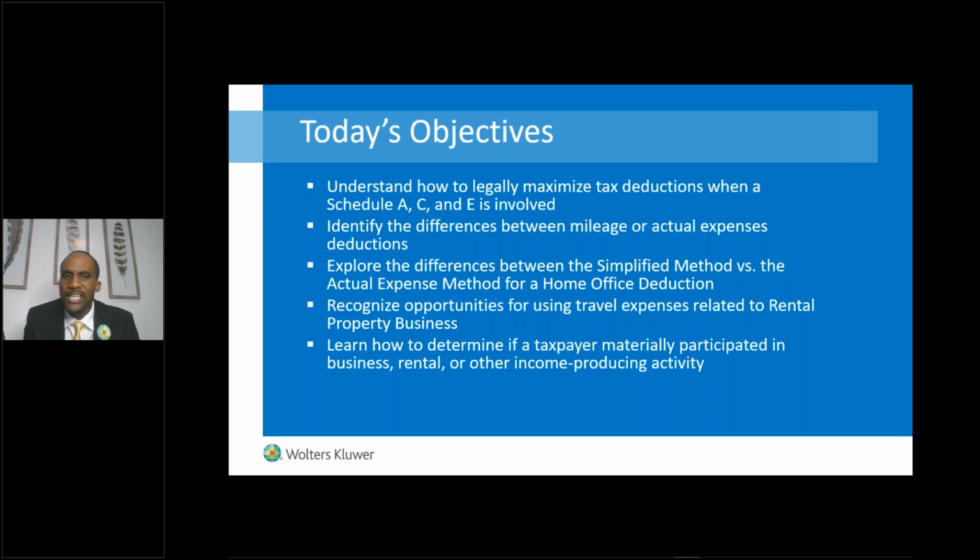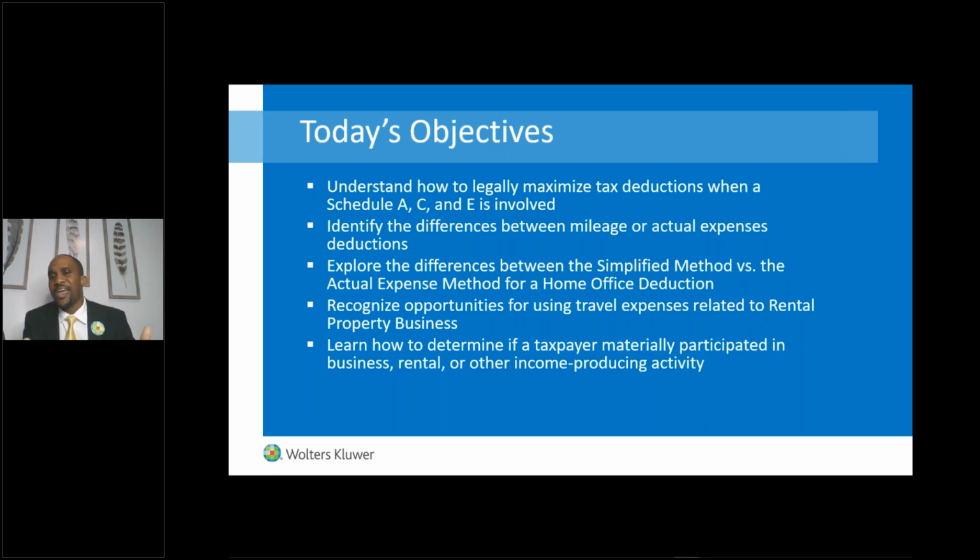In addition to that, we're going to explore the differences between the simplified method versus the actual expense method when it comes to using the home office deduction. We're going to make sure we spend some time on that. And then also recognizing the opportunities to use travel expenses when clients have a rental business, when they have that rental property.